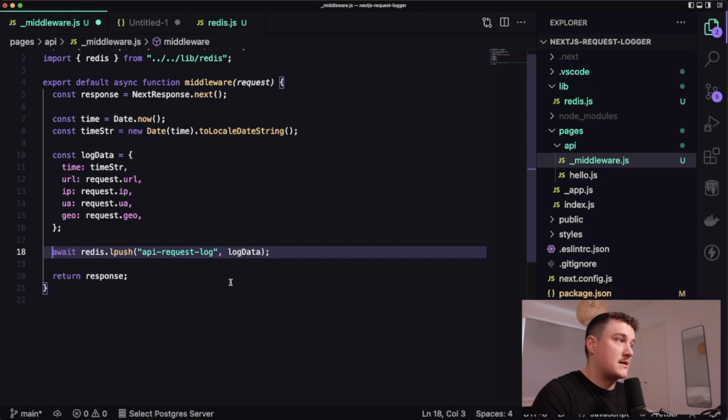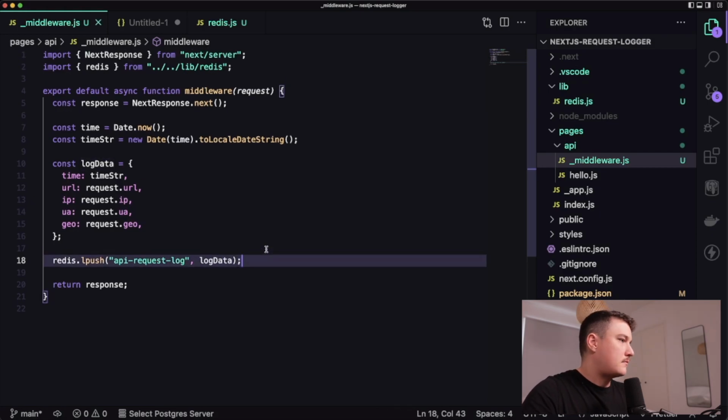And since we are just sending in data for the log, we don't actually need to wait for it because we know it will be going there and this middleware can continue its execution, so this request won't slow down our API route. So I will remove the await keyword and the variable from there and just call the Redis lpush over here with the data as a parameter.